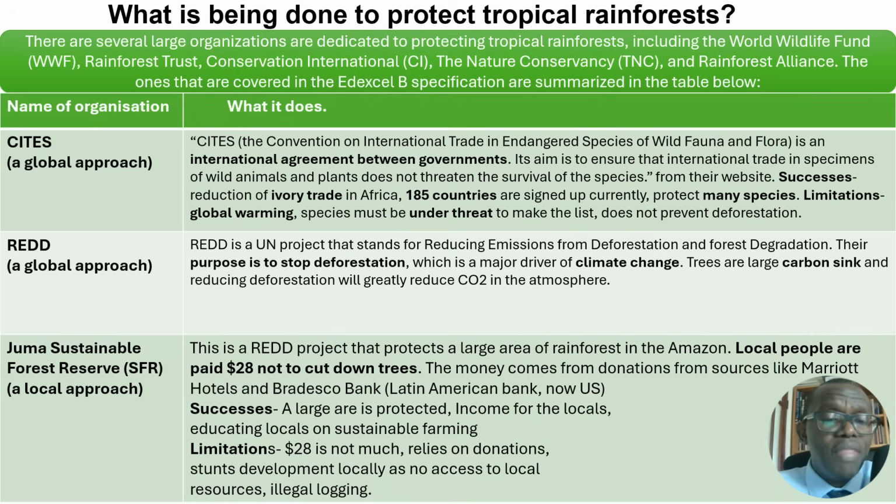Okay, so that basically means that when we cut down trees, we are exacerbating climate change, or facilitating that process, and that is because the trees take in carbon dioxide and give off oxygen. So with fewer trees, if we cut down the trees, we will have a lot more carbon dioxide in the atmosphere, and that will lead to climate change or global warming.